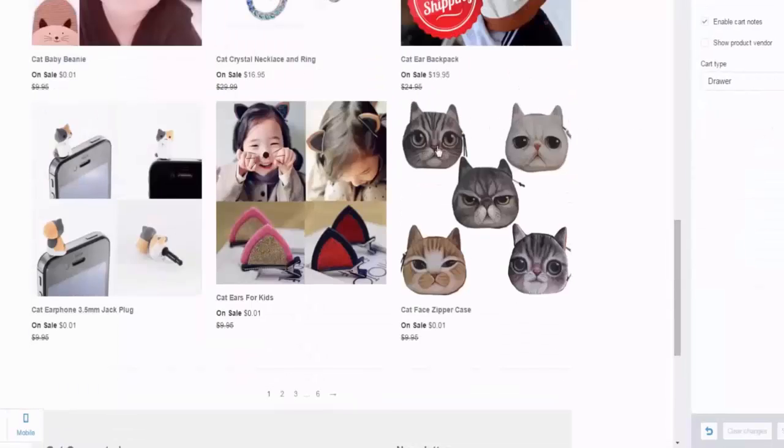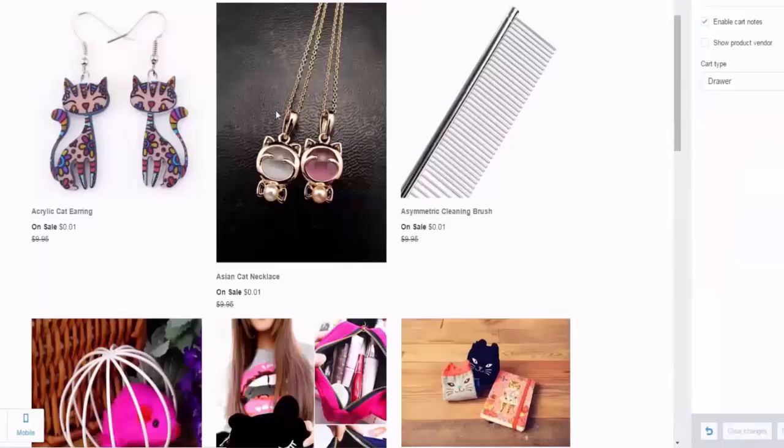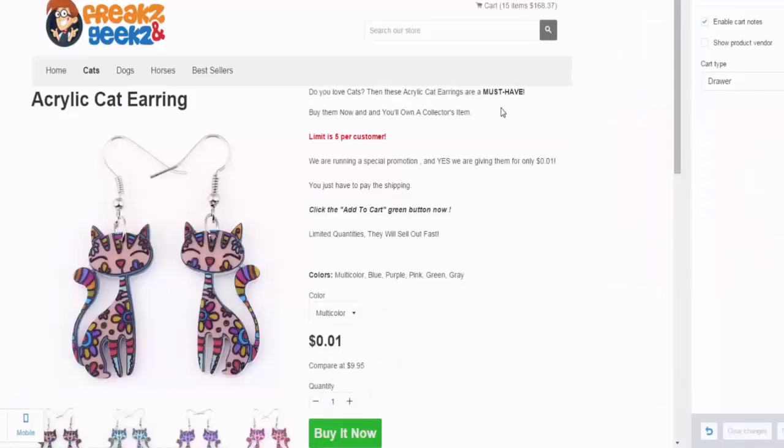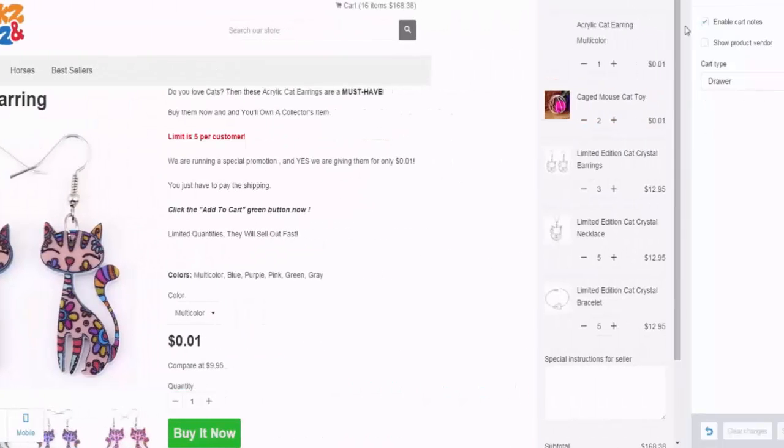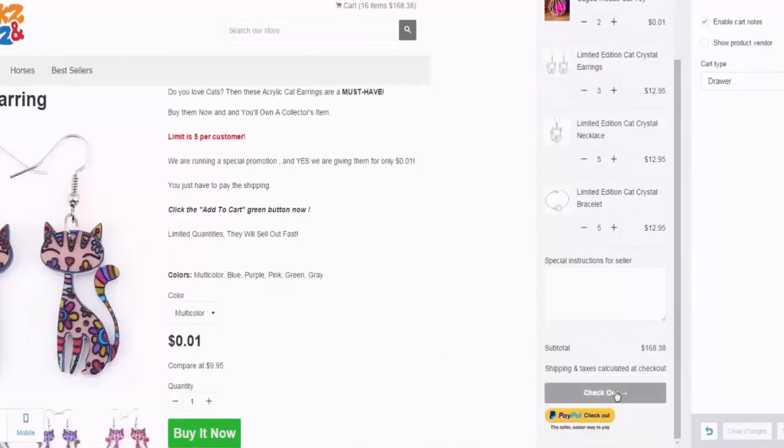Alright, our cart page here. Now this is something that I think is really amazing, because I have done it before and it cost me like $150 and 3 days of waiting. The way it works right now, we call this a drawer. A drawer is when you hit buy it now, it appears in here. It doesn't go to the next page, so people will check out within the same page, they will hit checkout and they will go to the checkout.